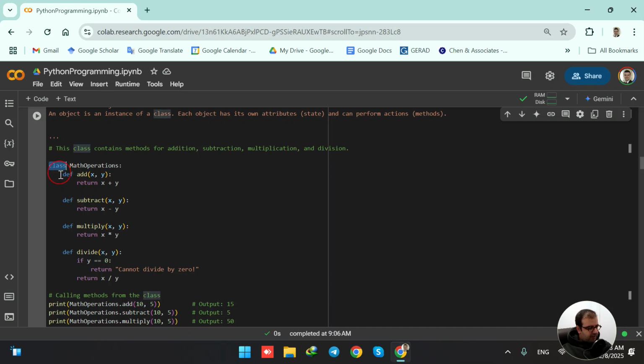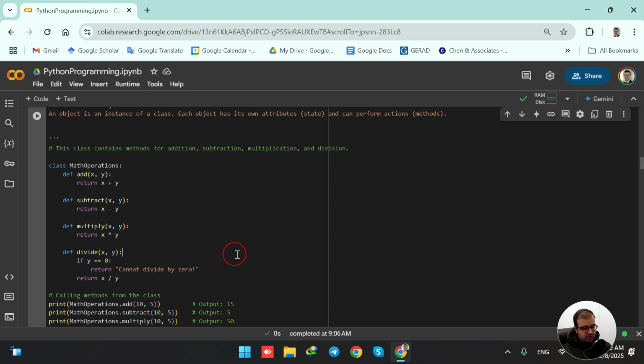Here I have a class called Matplotlib. When we would like to declare a class, we need to write down the keyword class and then the name of it. Then we are going to have the colon. After that, we see that in this class Matplotlib, we are defining 4 functions. The first function is add, the second one is subtract, the third one is multiply, and the last one is divide. So this is a class that holds 4 functions, okay?